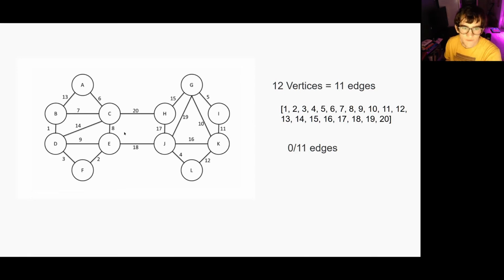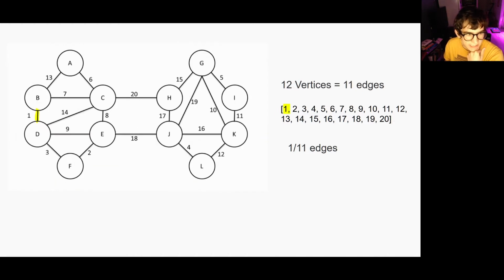Fortunately here, all of the weights are unique, so I'm able to identify the edge with the weights. But if you're doing this problem on a test and there are duplicate edges, you would want to identify each of these weights using a key, like B to C or A to C. And to break ties, I would just use alphabetical order if there are identical weights. However, I don't think it matters which way you break ties. So let's go ahead and get started.